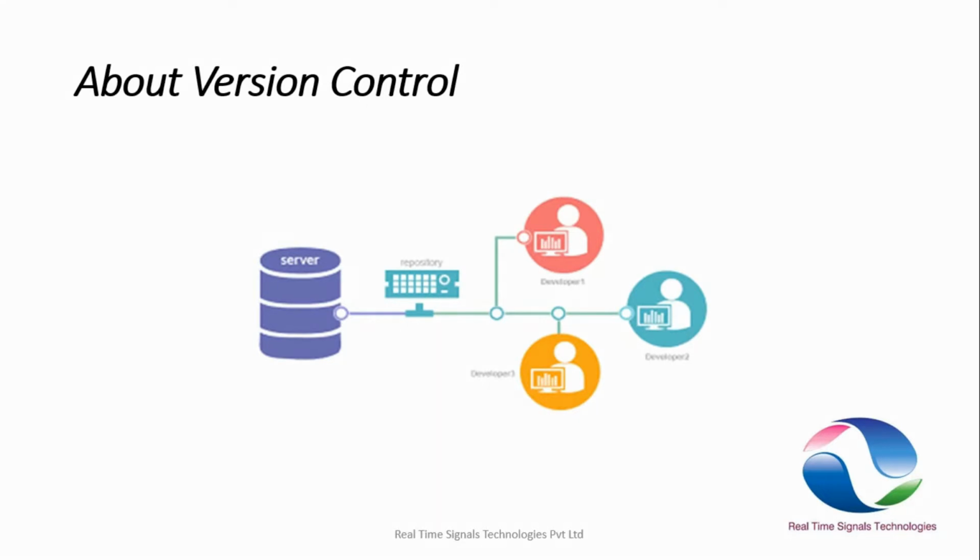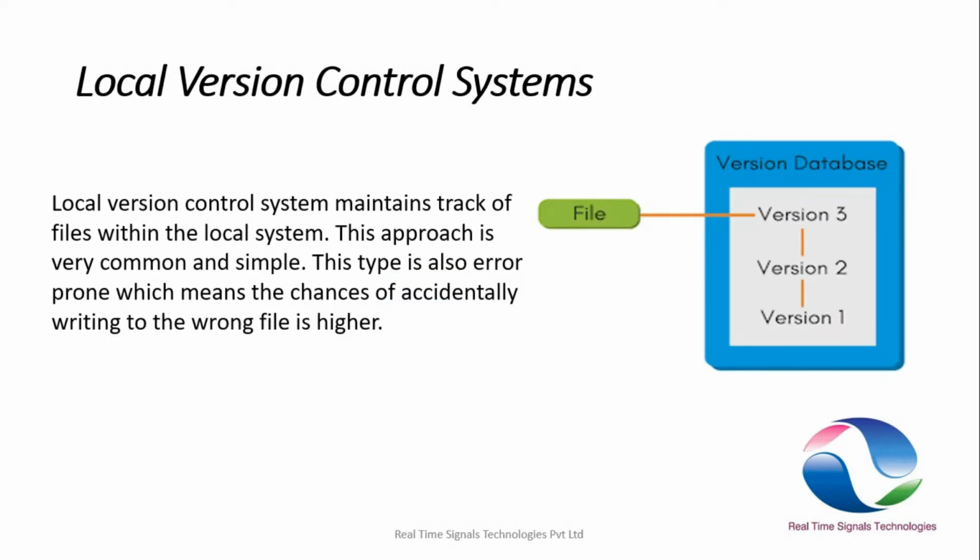Local version control system. Many people's version control method of choice is to copy files into another directory. This approach is very common because it is so simple, but it is also incredibly error-prone. It is easy to forget which directory you're in and accidentally write to the wrong file or copy over files you don't mean to. To deal with this issue, programmers long ago developed local VCSs that had a simple database that kept all the changes to files under revision control.